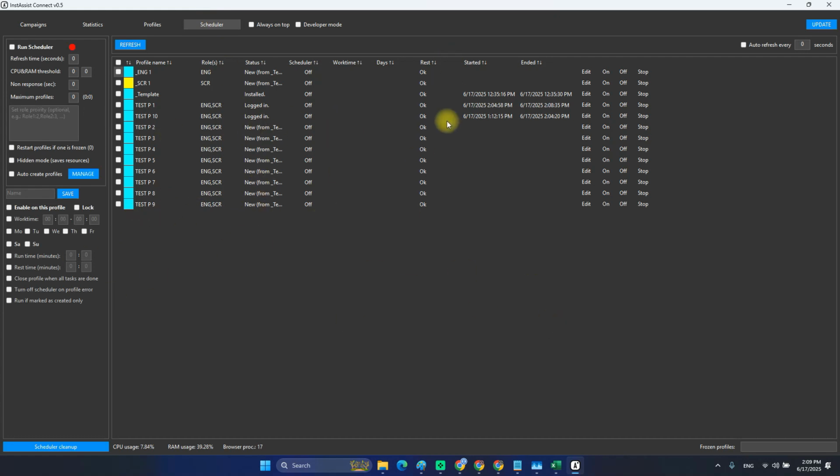So all these profiles will run, kind of one by one, not one by one, but they will run daily on the schedule, and when they do their tasks, they will be closed, and other profiles will start running in their place and stuff like that. So for the scheduler, it has main scheduler settings, run scheduler, check mark.